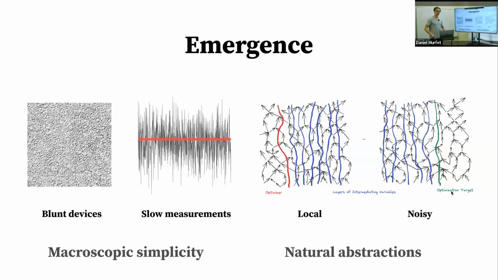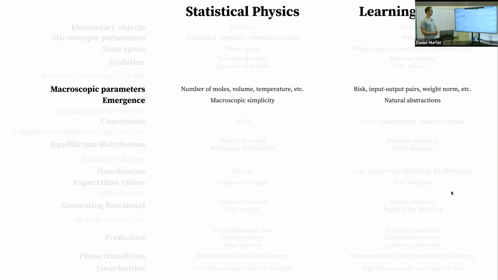There's thermal noise, so just purely chaotic noise of particles bouncing against each other. Maybe in some cases there's quantum noise from measurement. In any case, these two things combine to ensure that most degrees of freedom get eliminated. There's not enough redundancy for them to reach you. Right. So similar kinds of questions. In the case of learning theory, it's a more open question, the extent to which the systems we end up with are actually macroscopically simple. But there are these ideas, maybe deeper reasons to think that they might be.